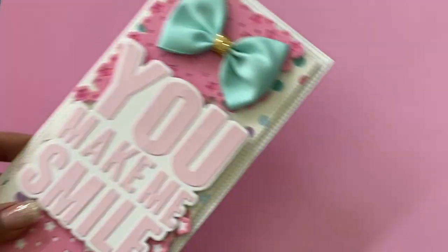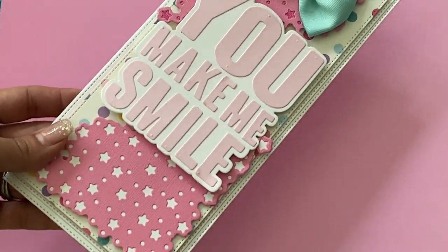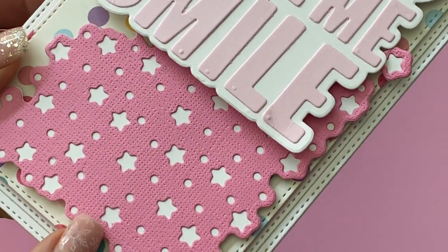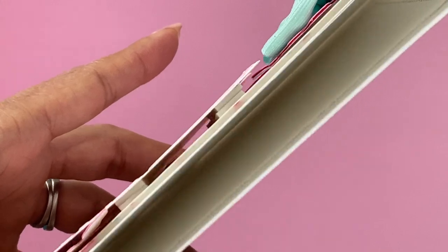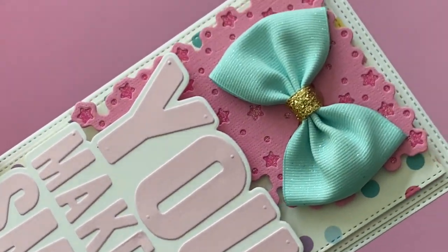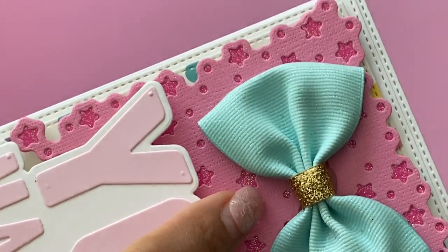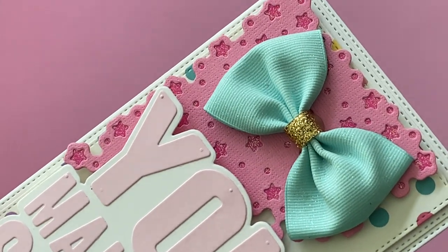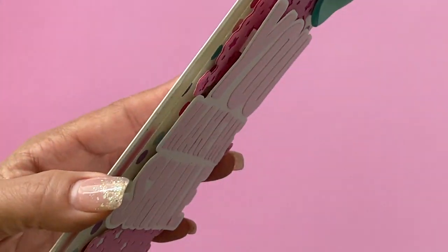Here is my slimline card — isn't that adorable? I love the way it came out. As you can see, I used that star embellishment die and everything is layered with some dimensional foam from Dollar Tree. It's not super dimensional, but every layer has a little bit of dimension. I did pop a really pretty handmade bow on there, and I backed the star die with that pink bubblegum glitter cardstock I recently picked up from Hobby Lobby — I think it's super cute.